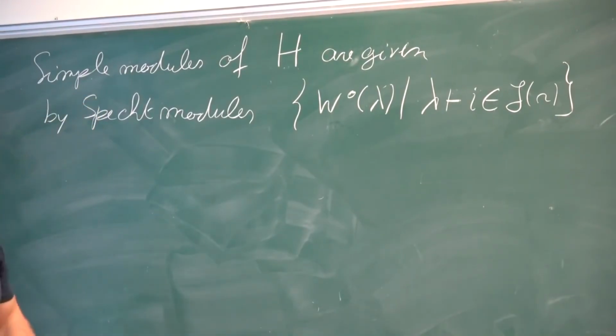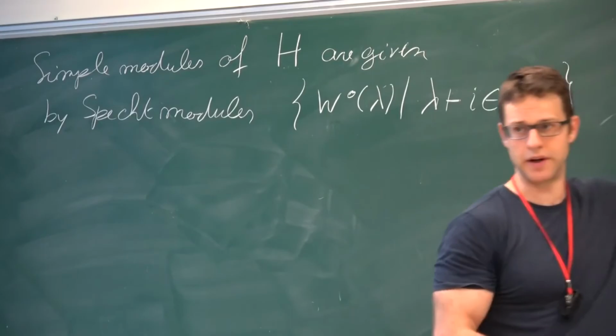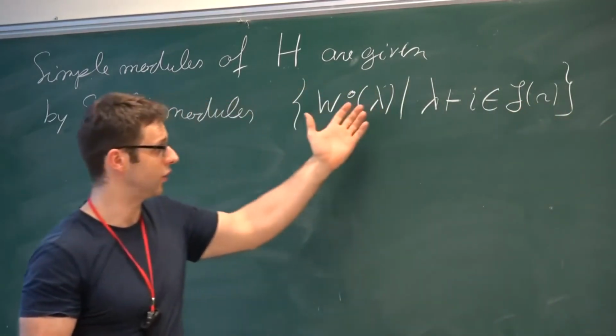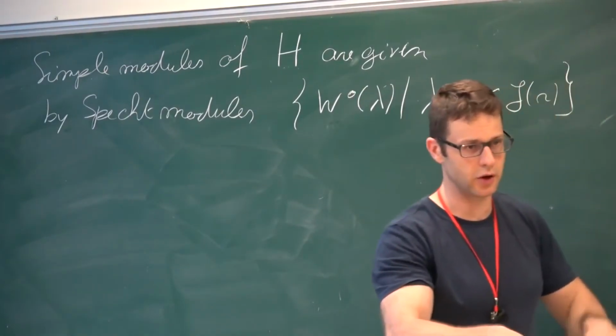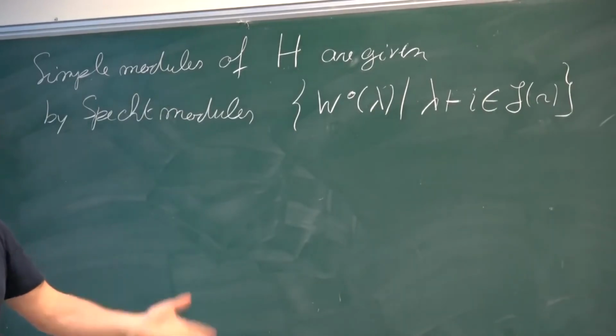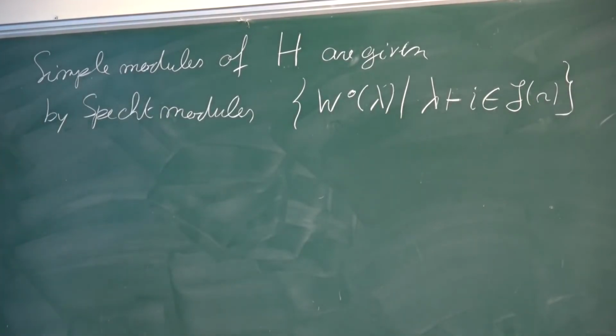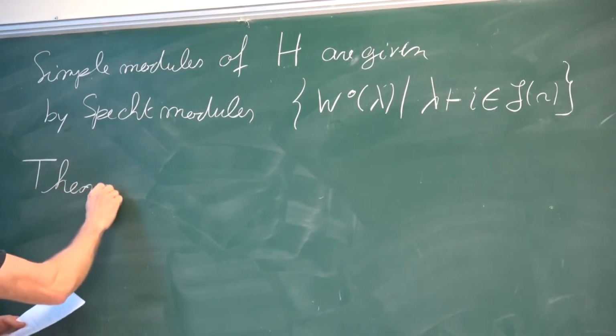So then it's really just the same as you would, for instance, do in the category O. The simple modules for CR are labeled by the same set. Because for any such module here, I can induce some standard module there. I have a nice triangular decomposition. I get a unique maximal submodule, a quotient, etc. So, of course, one has to work a little bit, but it is really not very hard using that triangular decomposition to get the following theorem.